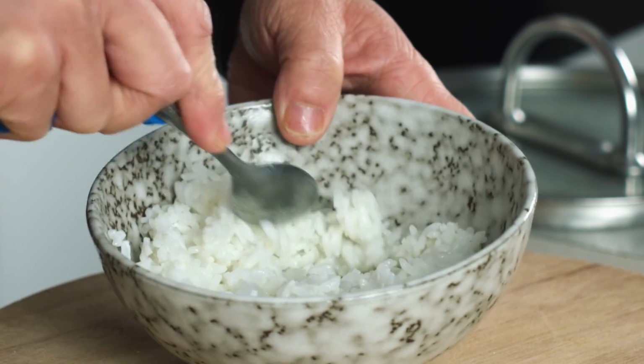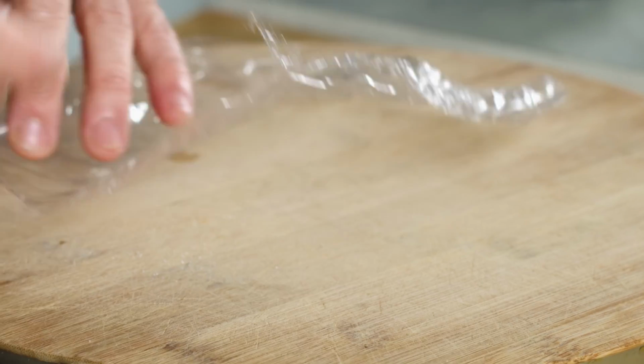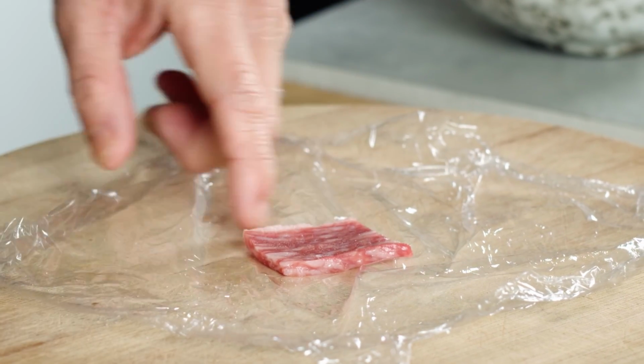Give that a mix around. So I'm gonna show you a really simple way to make a quick nigiri. Now the trick is a bit of cling film. And this is so easy that I've actually got my kids and my nephews and nieces to try this with me. You take whatever slice you have.